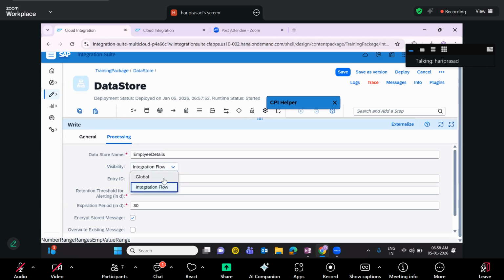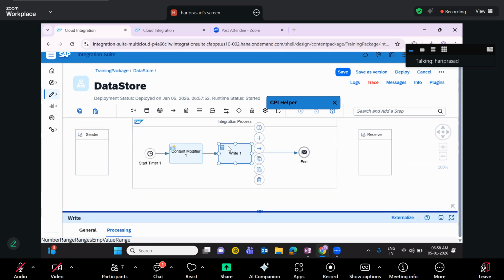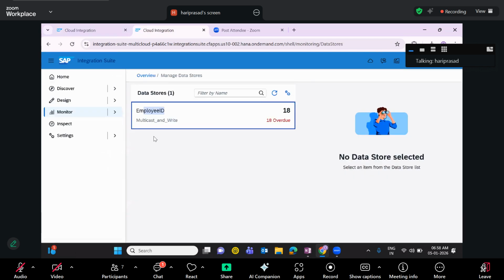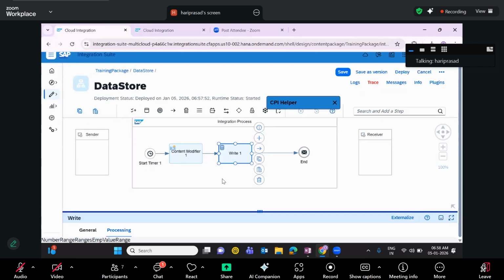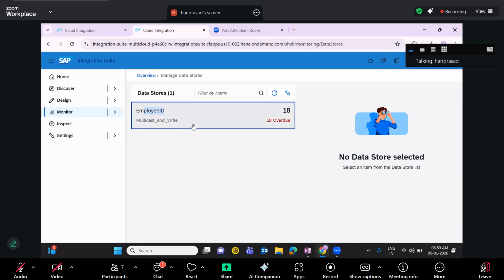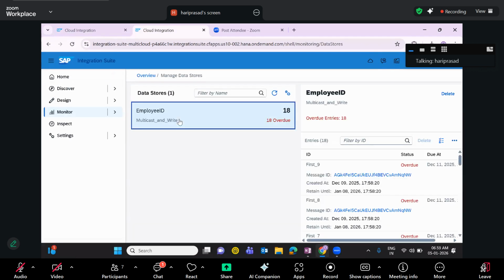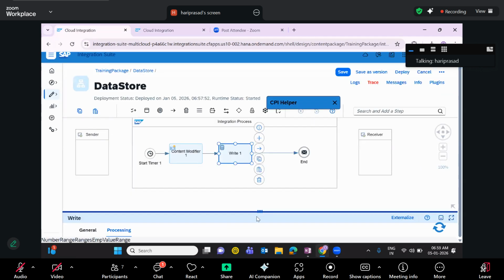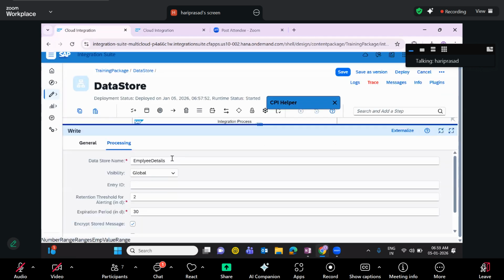Suppose I maintain this visibility as global, if you write the data into the data store, you can call this data from any other flow. But if you keep the visibility as integration flow, you are not authorized to get this employee ID from any other flow. So I'm maintaining this as global.